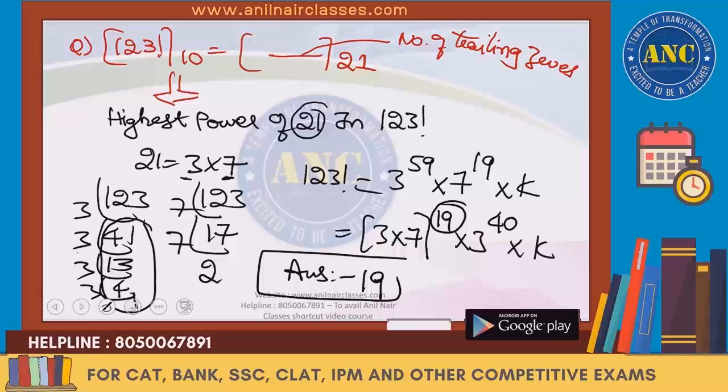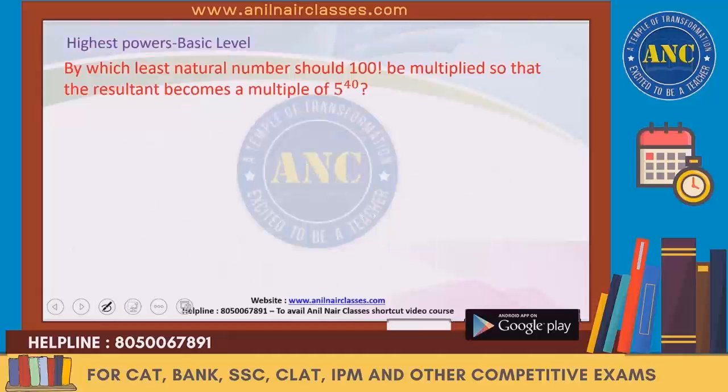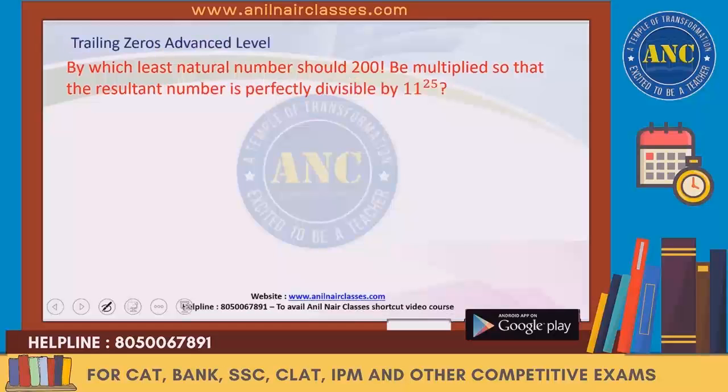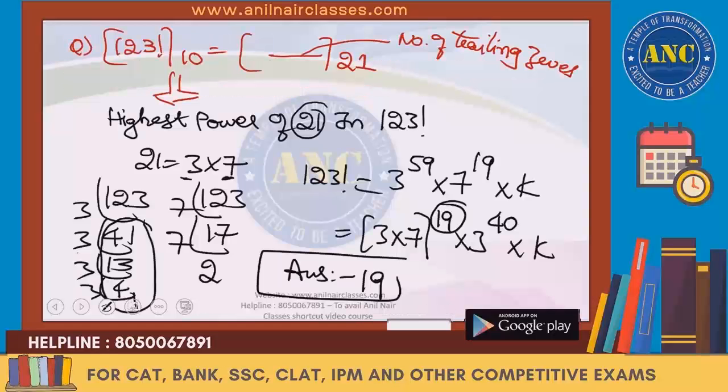Any doubts till now? The number of trailing zeros is nothing but the highest power of 5 in base system 10. What if another base system is given? How to solve? Everything clear? I hope there are no echo issues. Do you have any technical issues? Kindly reply in the live chat. I hope it is clear. Now 123 factorial. Idea clear? Any doubts, you can ask me.